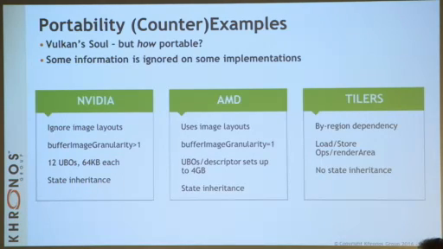There are other differences like command buffer state is naturally inherited or leaked between command buffers on some renderers, but not on others. There's some tiler-specific state that would not apply to immediate renderers. So these are all things you need to watch out for, and they're examples of the kind of undefined behavior that varies from implementation to implementation.